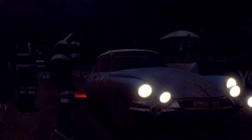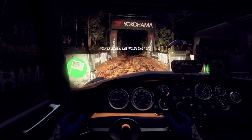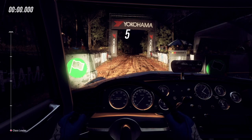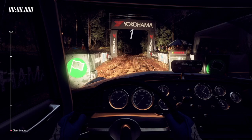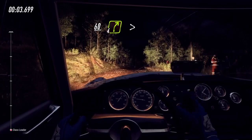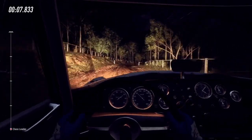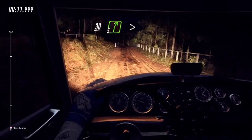Starts flat right over crest 30, 4 right long tightens. Good luck. 5, 4, 3, 2, 1, go. 60 over crest, 4 right long tightens, keep left over crest. Caution 30, 5 right long tightens, 3 over crest.